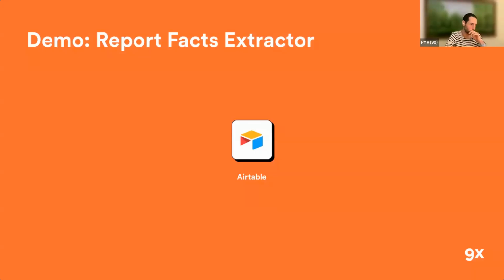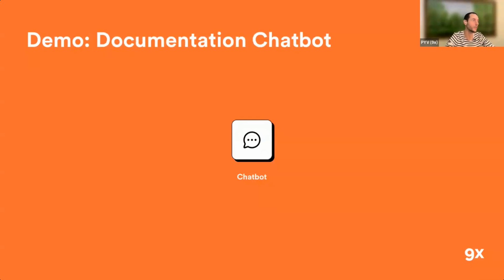So the next demo is also going to be very simple. It's just to give an idea of what's also possible, and it's going to be quickly building a chatbot based on a document. For this we're going to use Dante AI. We have no affiliation with them whatsoever. It's just that I think it's one of the cheapest and simplest solutions out there to build a quick chatbot on a document. And that is typically an example of what we mentioned earlier as the SaaS wrapper.